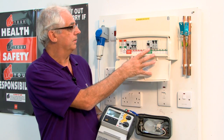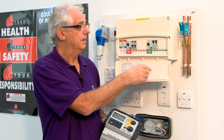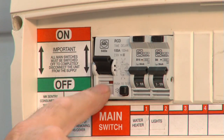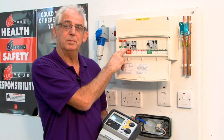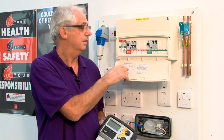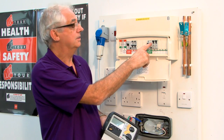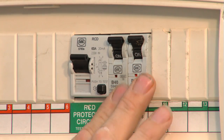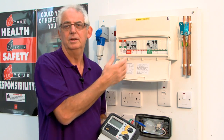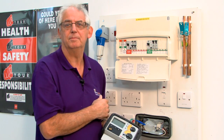If you come across a board like this, of course, if we're installing one like this anyway, we need to make sure that if there's a fault on this side of the board, it doesn't trip the RCD on this side. So the only way we can do that is to install as a main switch an S-type or a time delayed type of RCD, okay? This is a 100 milliamp time delayed RCD. This is a 30 milliamp ordinary RCD. So if this RCD trips, this RCD isn't going to recognise the fault for at least 150 milliseconds, by which time this will have tripped with a bit of luck, okay?